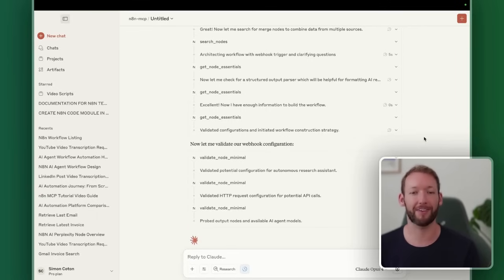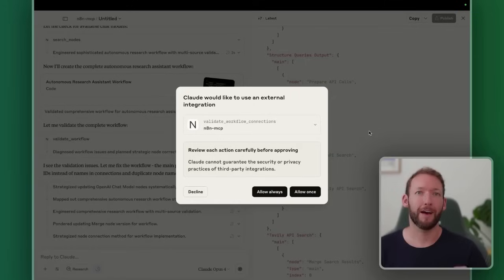So we will see in a second when it completes how good that construction of this first workflow is. And one of the greatest things about this workflow builder is that it's got inbuilt validation. I know I keep mentioning it, but the fact that it validates all connections, all operations, all nodes, and just validates the whole workflow before actually building it is so far superior to all of the other workflow builders that I've tried, because this was the biggest problem with previous workflow builders.